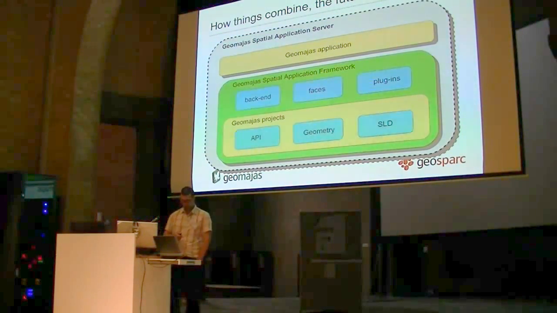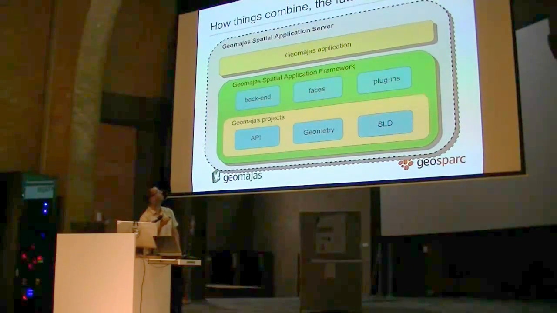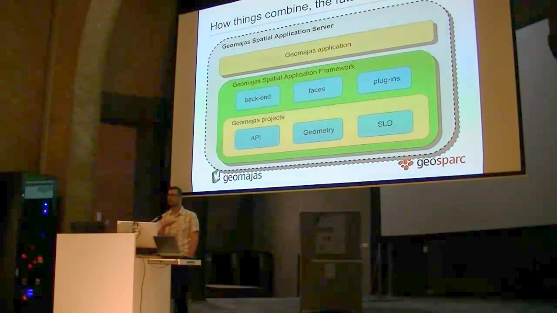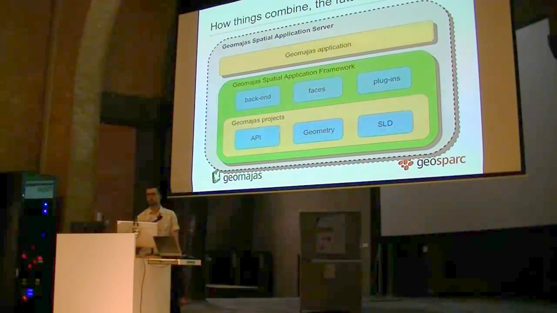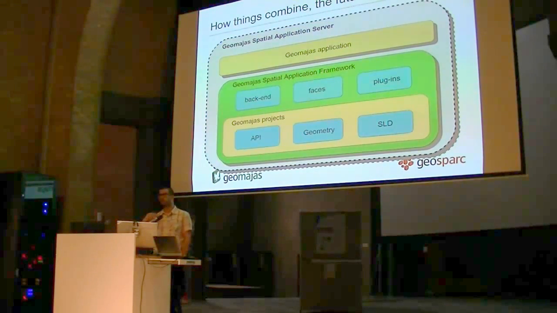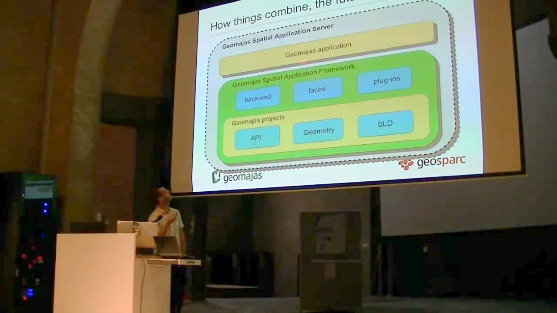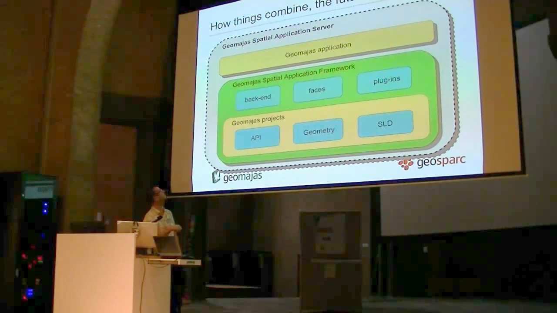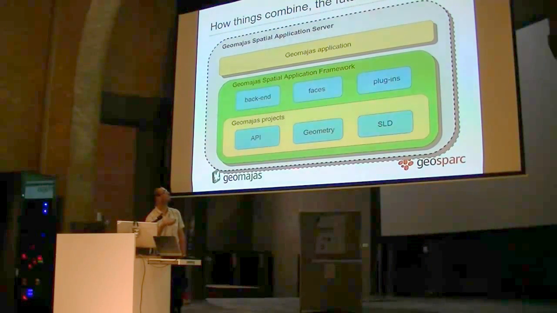Right, so how does it all combine? We have the Geomajas system, which is the outer layer, here coined as Spatial Application Server. We don't officially call it like that. That's more or less future vision, where we'll have full integration and administration, profiling, tuning, etc. within an application server. You will be able to deploy within that system your applications which are built using the Geomajas system, and it will by itself contain the Geomajas framework itself.